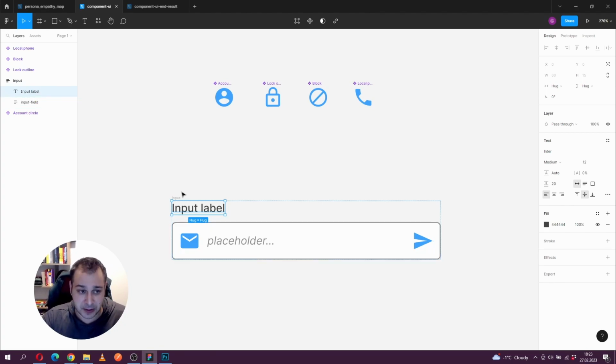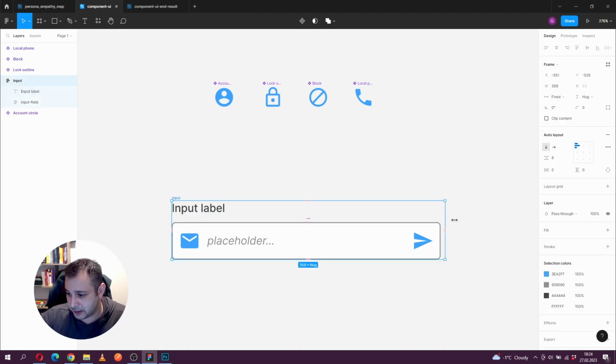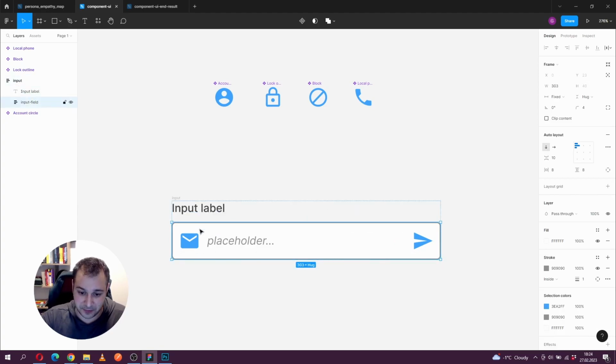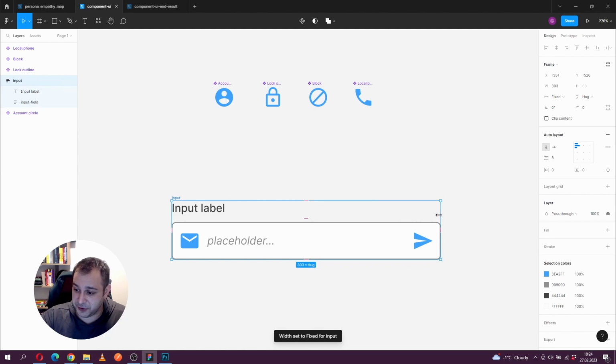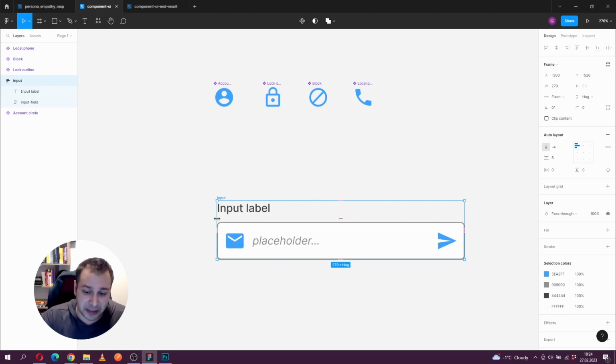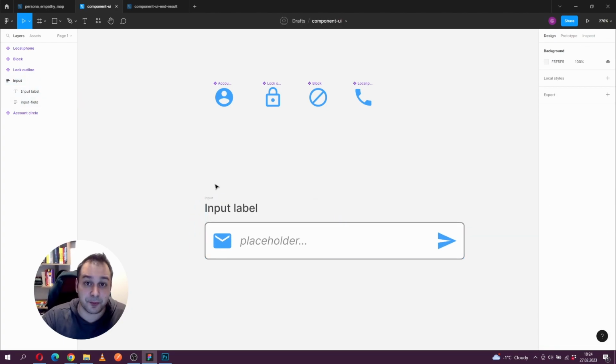We're going to see soon. One more thing, I would want the label, so select the label, make sure it fills the container. So now when I test, the label fills, but I also need to do the same thing for the input field. Don't want it fixed, I want it to fill the parent, and the parent is this newly created frame. So make sure that, before you convert this entire thing to a component, the elements inside behave nicely. You have some predictability.